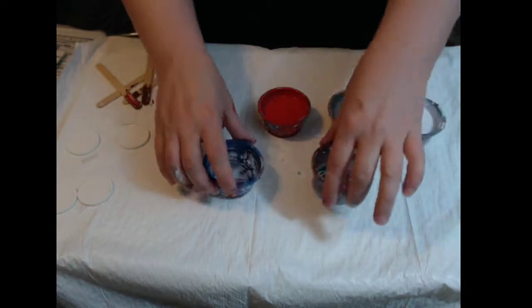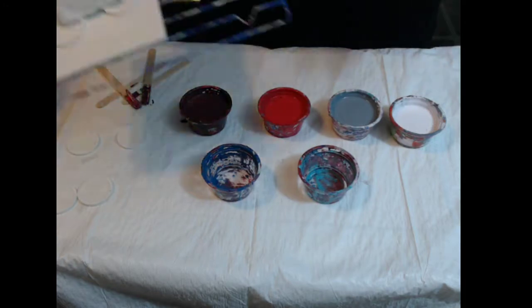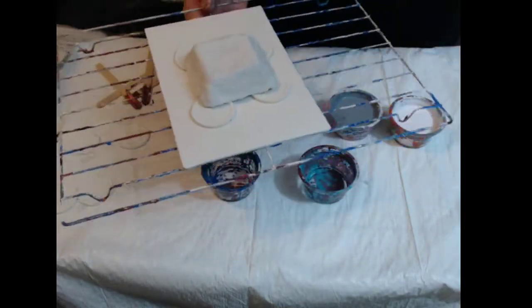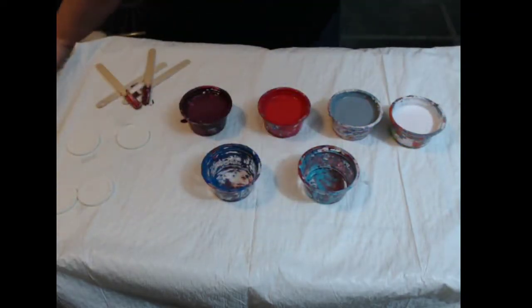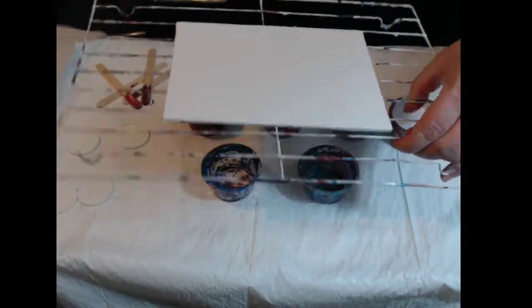We're going to take our two because we're going to be doing two pours. We're going to be doing one pour over this. And then what we're going to do is make this into its own pour. These are going to be their own little things afterwards. And then this is also going to be its own. So it's kind of like a 3-in-1. So it's kind of cool. And then we're going to just do a regular flip, dirty pour on.